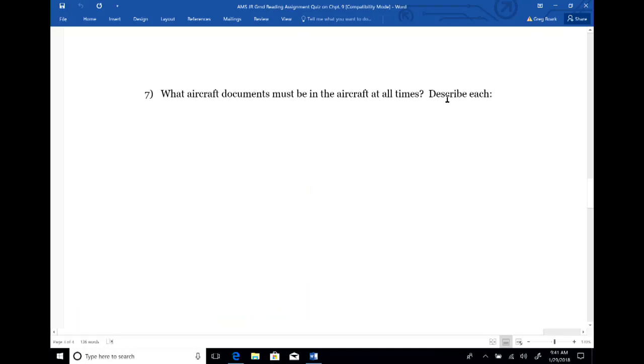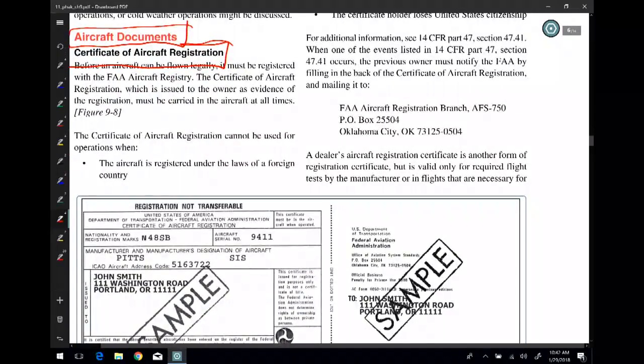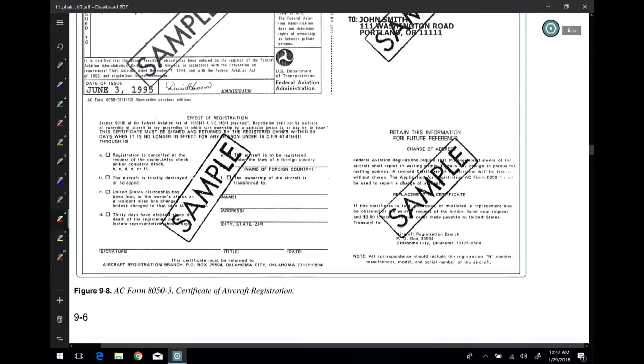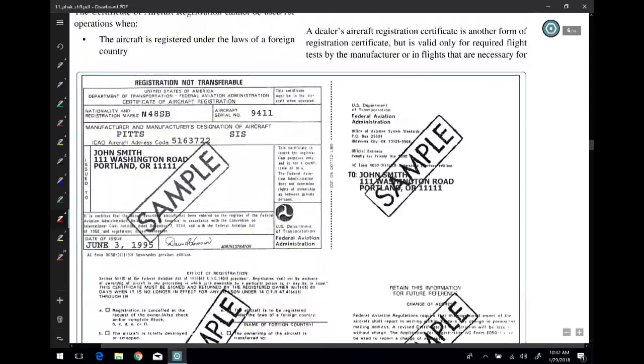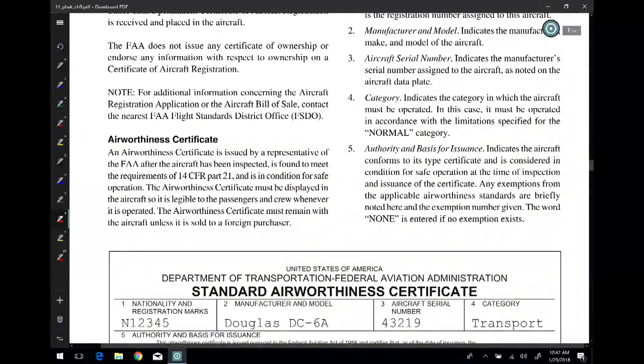So now we look at the next question. What about the aircraft documents that I have to have on board the airplane? Well, look here. Here is another heading. And here begins the section of subheadings. So with this, we can see that under the aircraft documents, what it is that we have to have. And they even give you an example. So here's one of the requirements, right? Here's another one of the requirements, right?